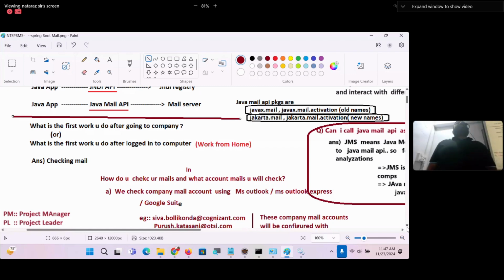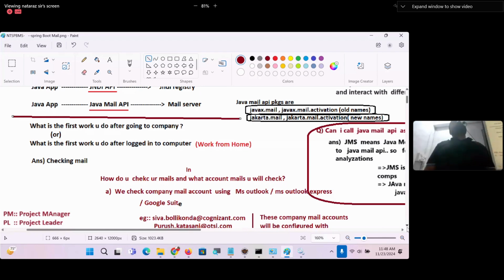Generally, in your company laptop, you will be configuring your company email account with Microsoft Outlook or Outlook Express. Outlook is the old one, Outlook Express is the new one. You will open it to check whether mails have come or not.